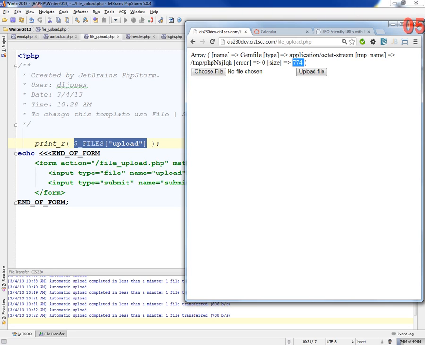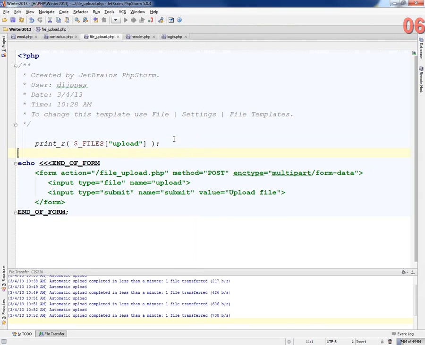And this is where the PHP system stored your file temporarily. That's where the file is on your hard drive on the server. It gives it this random string of numbers and letters because that's not where we're going to leave it. We need to do something with that. All right, so we have all this information. It's an array of arrays, so this happens to be a double array.